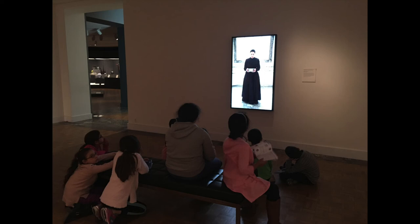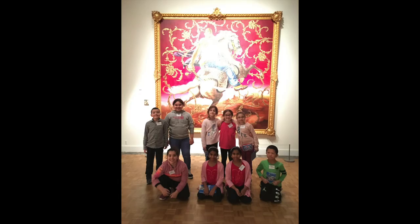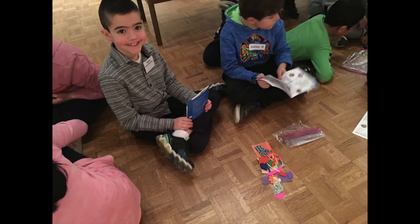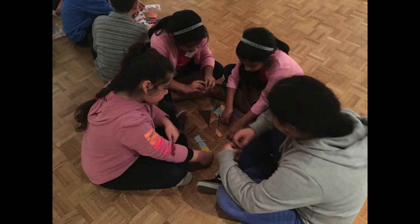Here's an example of performance art — it was a video that students thought was really interesting and watched for a long time. This is a painting that students looked at with a guide from the DIA and analyzed all of the different details in it. After looking at the painting, in groups they made their own art construction using materials the DIA guide provided — and you'll do something similar to this when you visit.